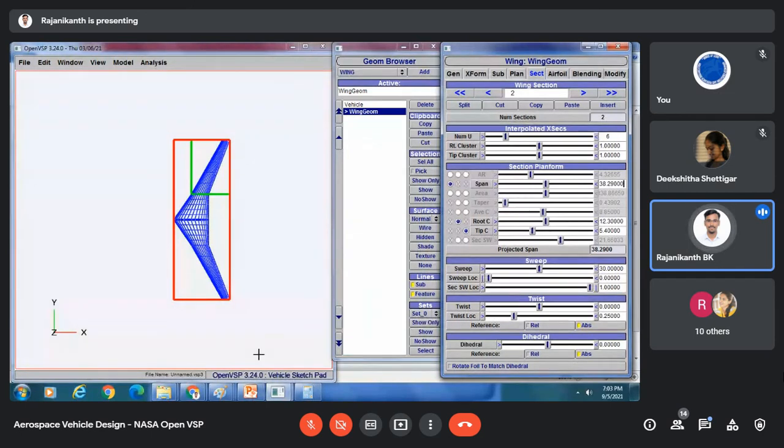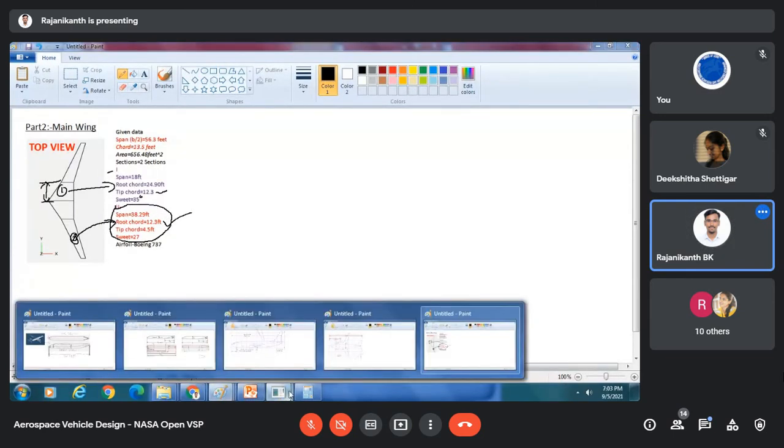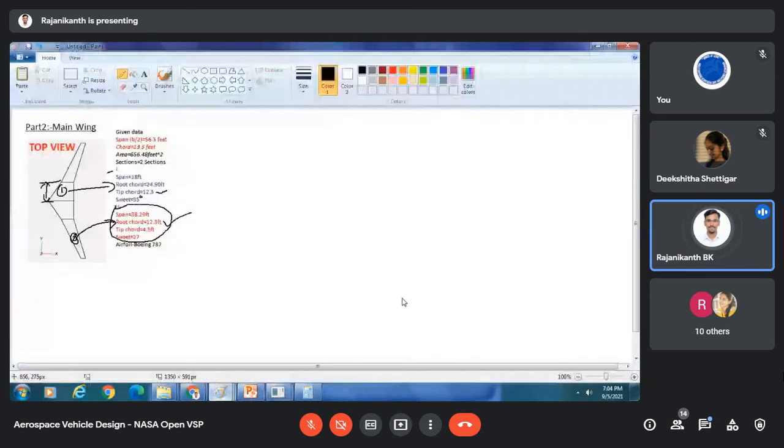This is our span, and root chord 12.3 feet. Automatically you'll get 12.3 because the first section's tip chord will become the second section's root chord. We only have to change the tip chord.